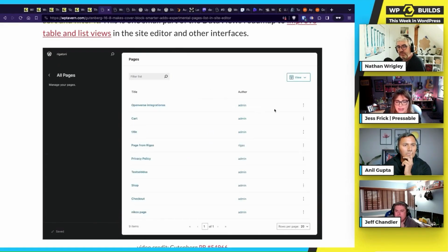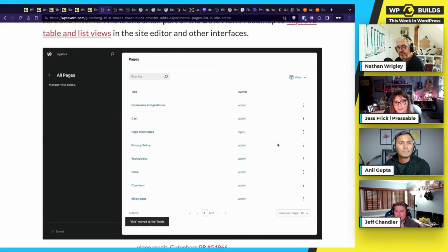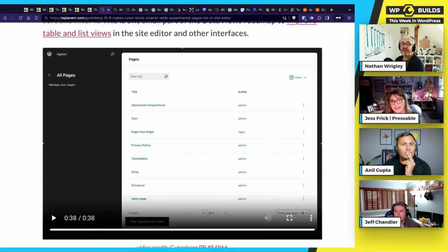I know that you've discussed it on other episodes, but I'm a little bummed about the Google font exclusion. But you can't do it all, and it won't be that long. So the updates to the font library are that it's going to be like the media library. You're going to be able to deal with your fonts in one place, outside of any other interface, and you'll be able to cope with them over there.